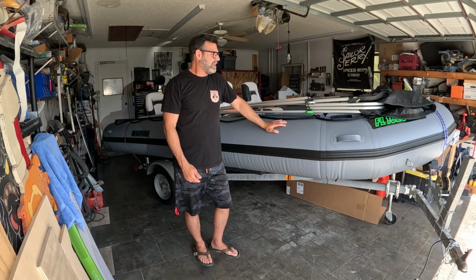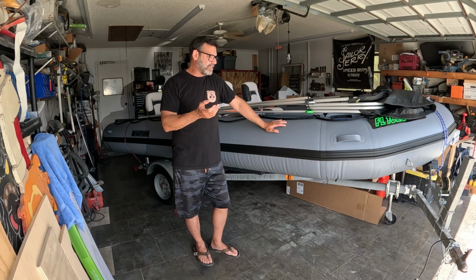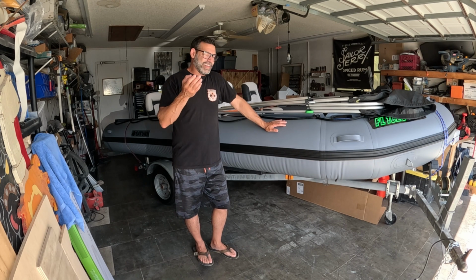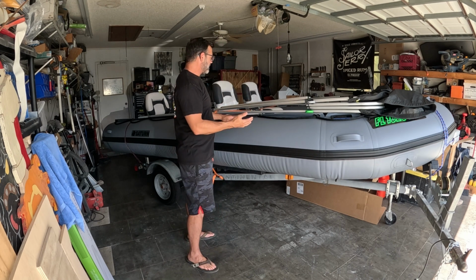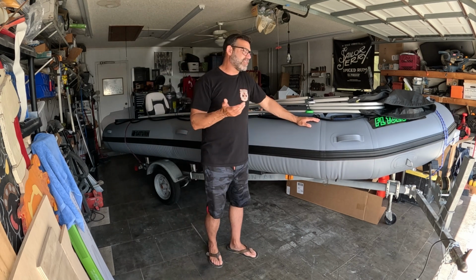It's a sieve. It's meant to be cost effective and fun and durable and functional. And it absolutely is at a great price point. It's never going to be able to compete with an aluminum or a fiberglass rigid hull in performance, and it's never going to be the quietest thing on the water, nor should it be at the price point, right? So there are some caveats to these boats, and that's one of them, and I don't think it's really that bad a trade-off. There's some other things you could do.